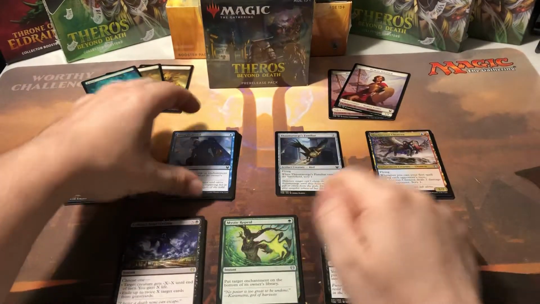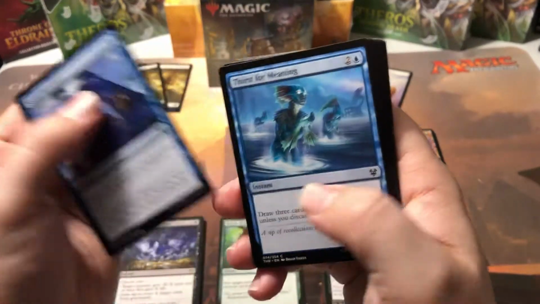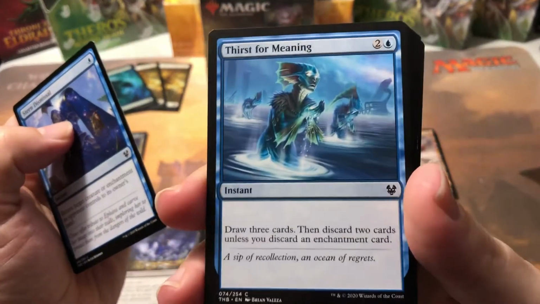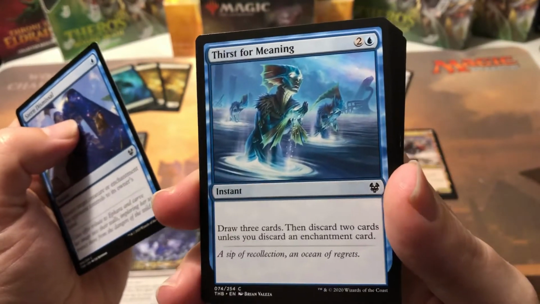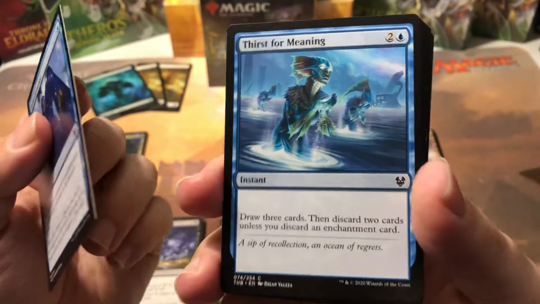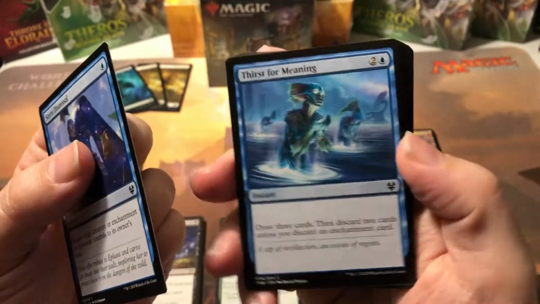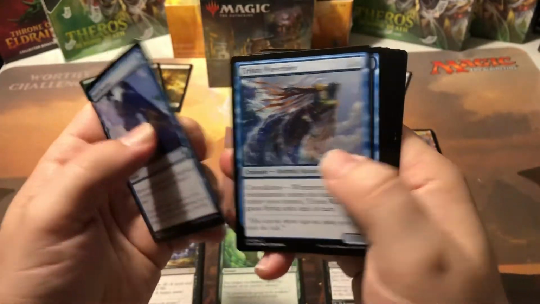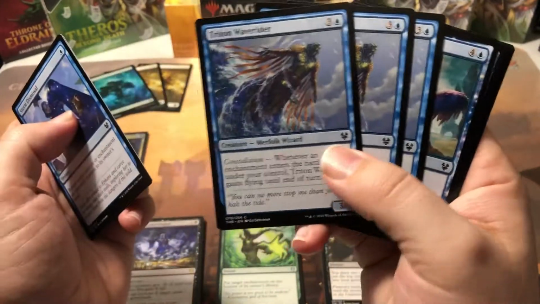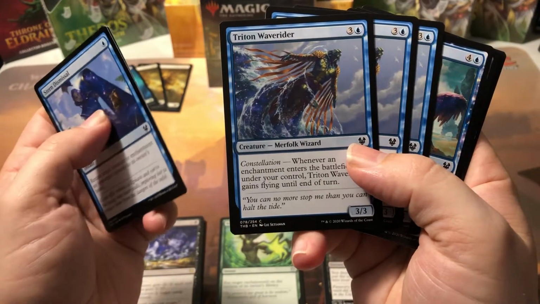And I wasn't getting much green, so I started going blue. I did get a Stern Dismissal, a Thirst for Meaning, which is a really good card draw, especially if you're running escape cards because you can discard your escape cards. But you get to draw 3 cards, and you can discard either 2 cards, or you can discard an enchantment card. So, good one for this set for Sealed. I got 3 Triton Wave Riders. They're not flying, but they are 3/3s for 4, so they're pretty cheap to get on the battlefield.